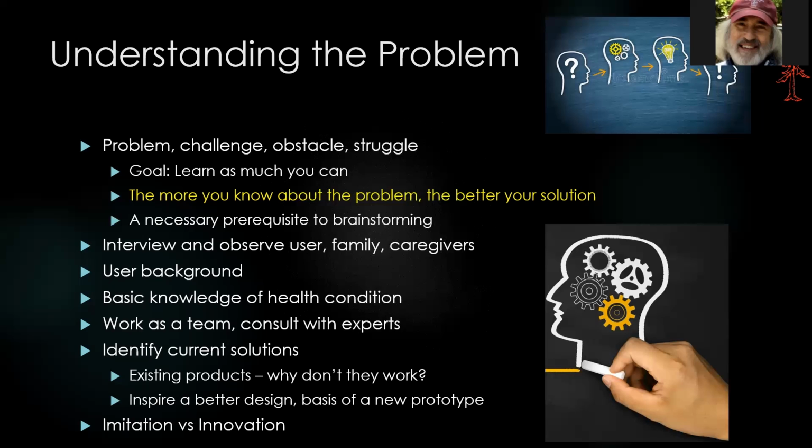And when you're working on your project, you have to understand there are people that are more knowledgeable than you or the user with these. So you want to consult with experts. You want to seek out people who have a background in assistive technology or mechanical engineering or whatever your solution might encompass. You may want to ask them questions about what you're working on and get some feedback from them.